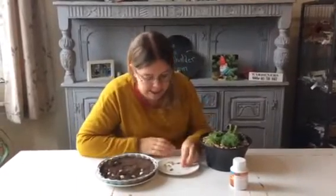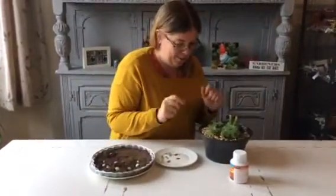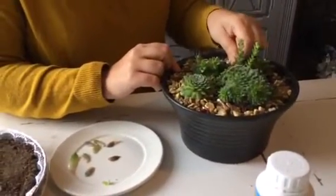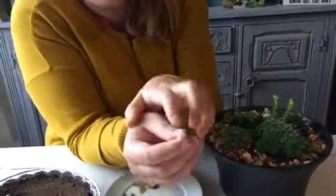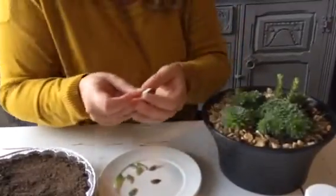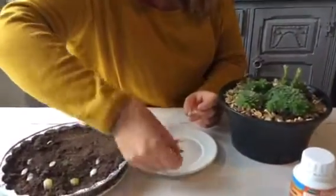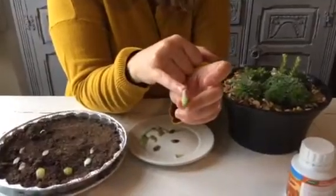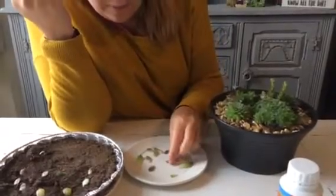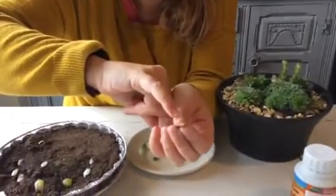A couple of days ago I managed to gently remove some leaves — I'll show you how. Sometimes this doesn't work, so we'll try nice and gently. You wiggle it — you don't cut it. Very gently wiggle it, and sometimes it'll break off. If it breaks off too early that's not going to be right — it'll just dry up and not be ideal. At the end, because they're called succulents, they really are moisture holders, so you need to leave that for a little bit and it sort of calluses over, dries up at the end.